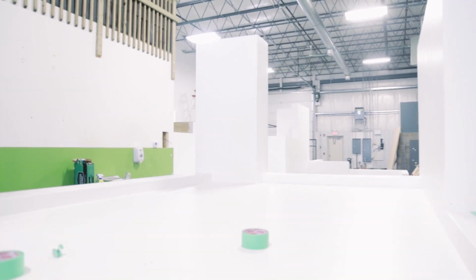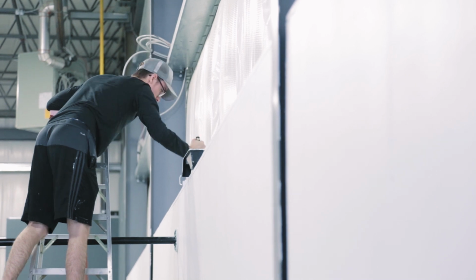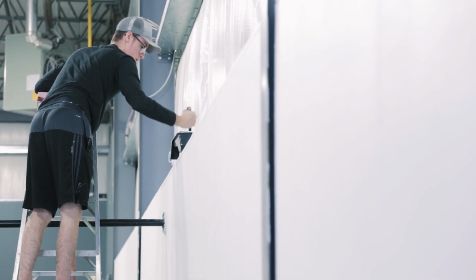At this point, we are less than 2 weeks away from our grand opening, which is on September 7th. But so far we're still ahead of schedule. We're finishing up the last of our painting over the next day or two. Caleb's behind me right now, getting the tops of the walls done. We have a couple more things to paint, the top of the foam pit being one of them, but we should be able to get that done today.